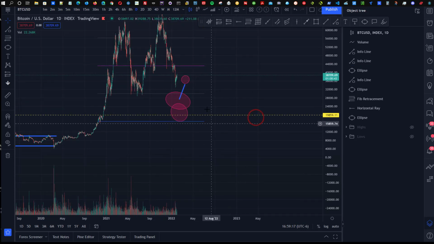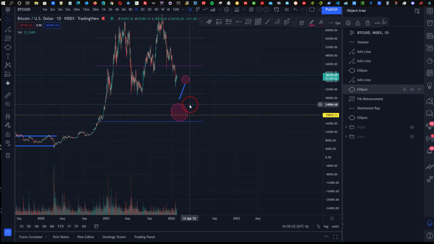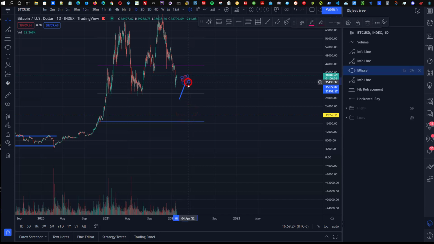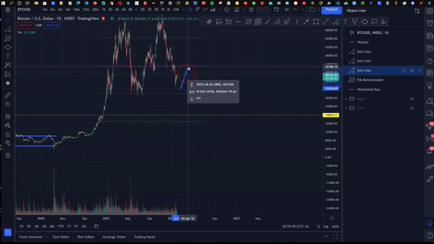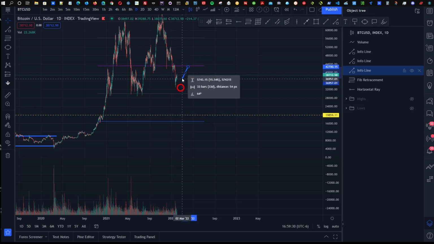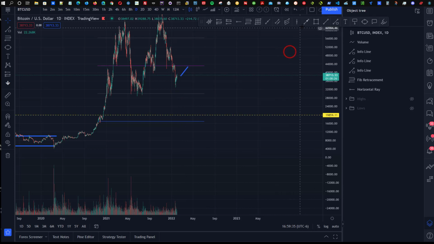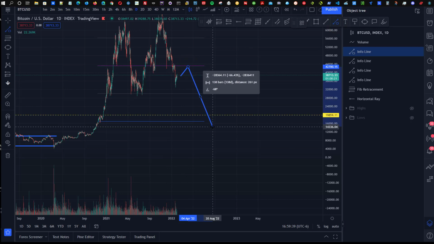Let's remove these things because they're in the way. Let's just play this out. Let's say that first it wants to hit the 50% target again. Let's just say that's where it's going, which does align with some things on the RexDog system. So it wants to hit that. It's going to bounce off that, and it's not going to go straight down, but eventually it's going to get down here to that 17,000 level.